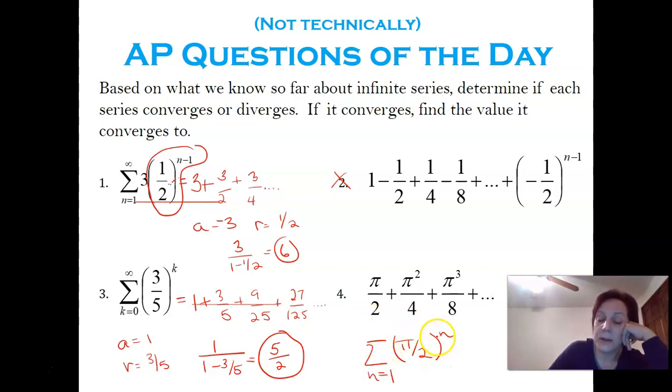This is a geometric series, but hopefully you realize, despite this being a fraction, that it is greater than 1. So this diverges. AP likes to throw geometric series at us where there's a fraction, but the fraction is greater than 1. And I think it's because people glance at a fraction and they're like, oh, it's a fraction, it's less than 1. Be really careful with that. You can multiply by a fraction all day. If it's an improper fraction, it's going to be greater than 1, and that's divergence.